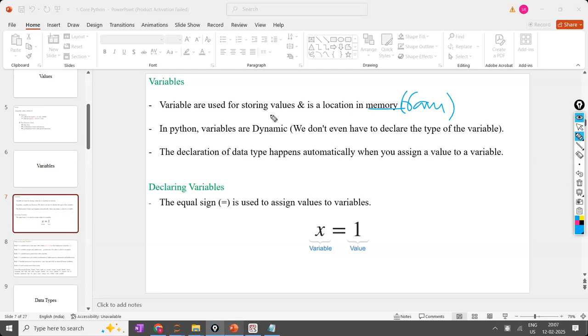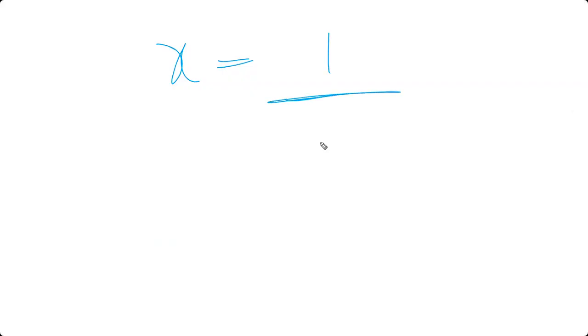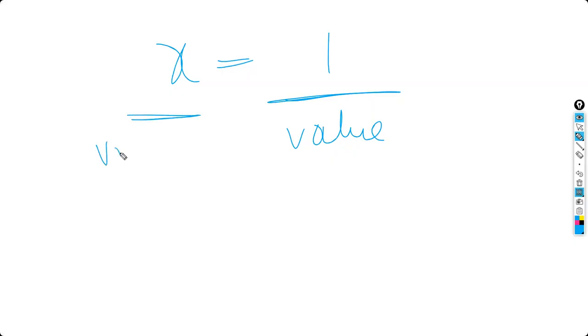For example, you store it like this: X is equal to 1. Whatever you write on the right side is considered the value. Whatever you write on the left side of the equals symbol is called the variable name. And the equals sign in between is called the assignment operator.